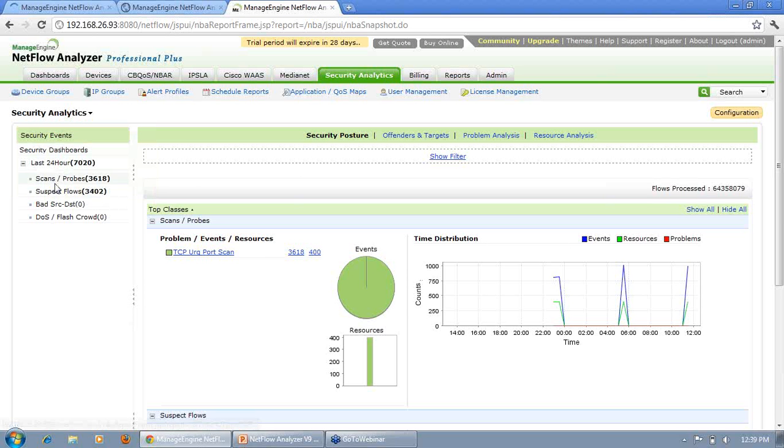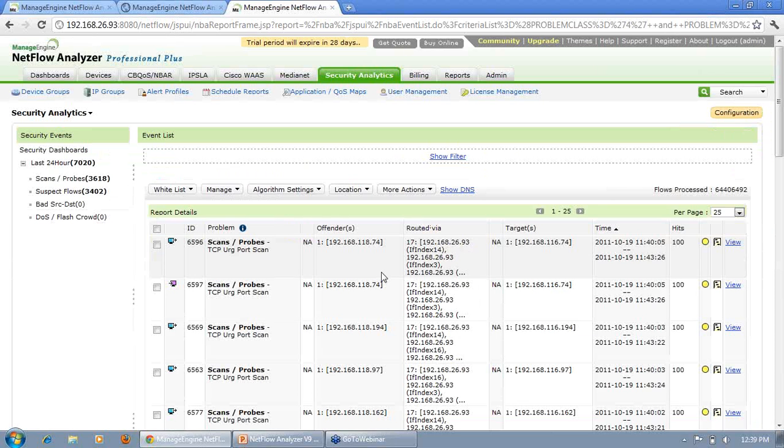And it also categorizes the events into different problems, that is scans, probes, suspect flows, bad source or destination. You can also click on each particular event and find out who is the offender and who is the target.